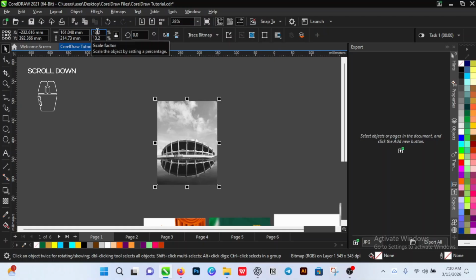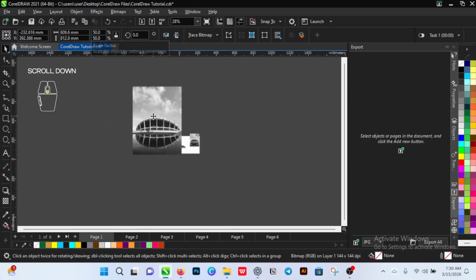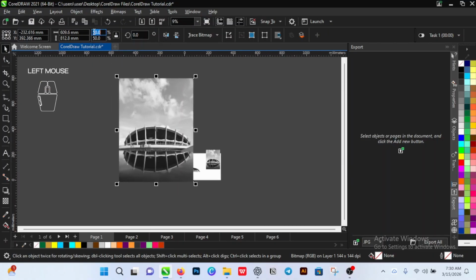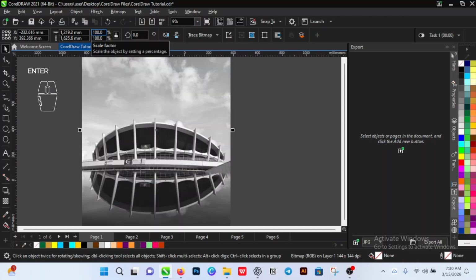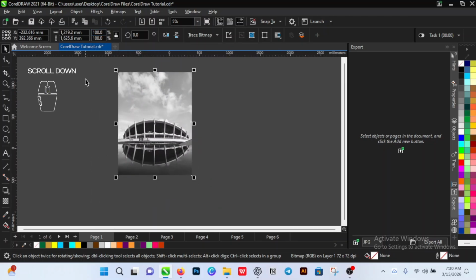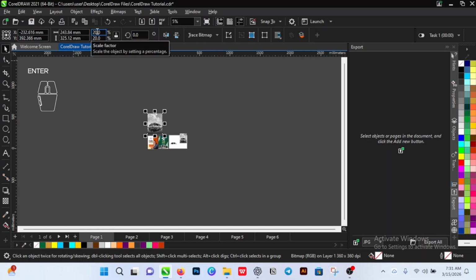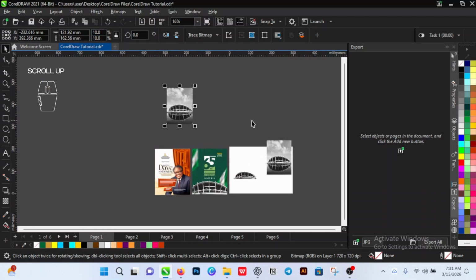So another way to also resize images is here. You can punch in the percentage of increase or reduction you want. So let's say 50% of the original image. This is 50% of the original image. If we make it 100%, I have to zoom out so I can see the full picture. So this is the 100% of the image, and this is the 50%. Let me just bring it down to 20%, or 10%. Great. So that is how you can do that.